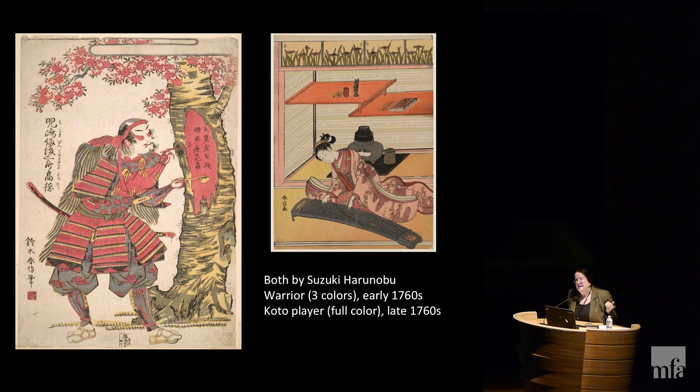Beginning in the 1740s, they started experimenting with printing in color. And here you see on the left a print with 3 different colors in addition to the black outline. The breakthrough came in 1765. That was when, on a large scale, the Japanese began to produce prints in full color. Full color is defined as 5 or more color blocks in addition to the black outline block. And this artist, Suzuki Harunobu, was the first who designed prints that were printed in full color. Remember, he didn't do the printing himself, but he designed them. So there is one of the early limited color prints, and then the gorgeous full color print that you see.